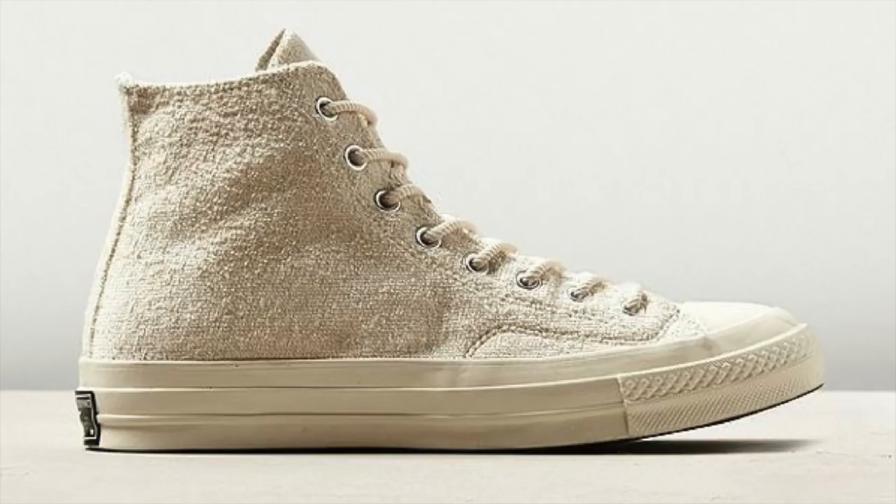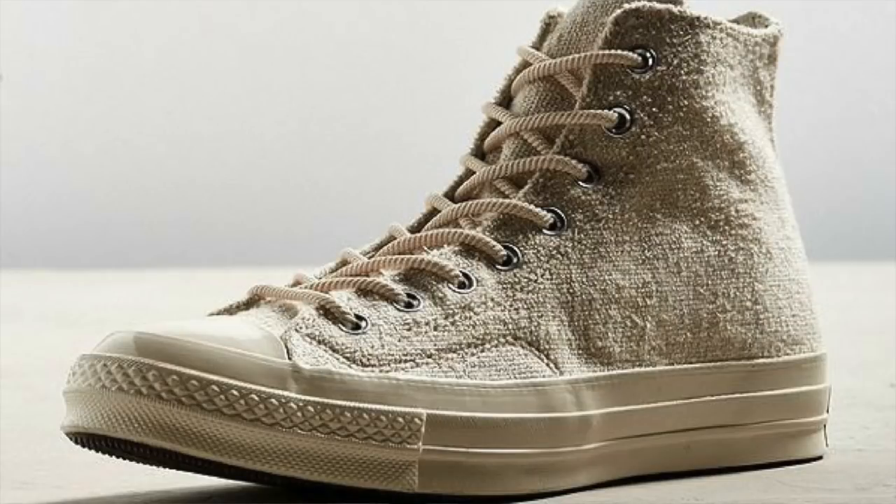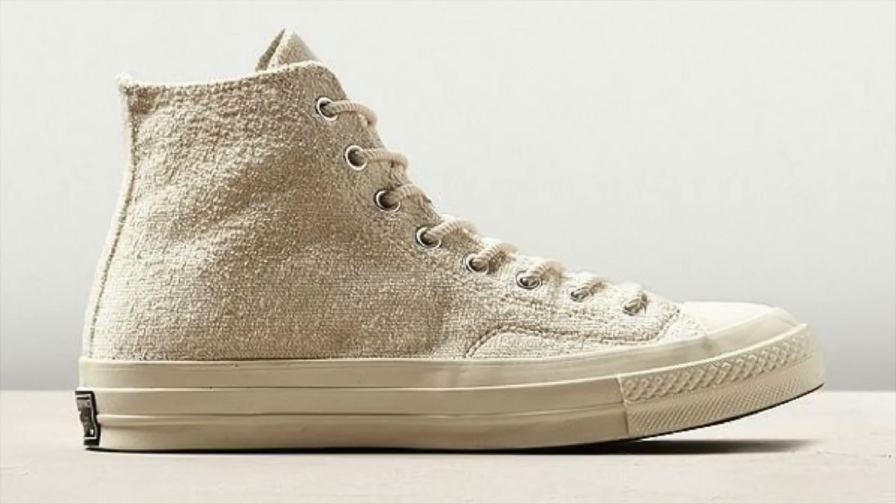Next up I have a great modern take on the classic high top sneaker with the Converse Chuck Taylor 70s in Reverse Terry High. This classic high top from Converse in textured French Terry has the iconic silhouette but offers more cushion and a thicker rubber outsole than the usual Chuck Taylors, which can be very uncomfortable. I'm really feeling this beautiful almost cream type color, and the French Terry design and fabric is really luxe looking. You can grab this one for only 90 bucks.